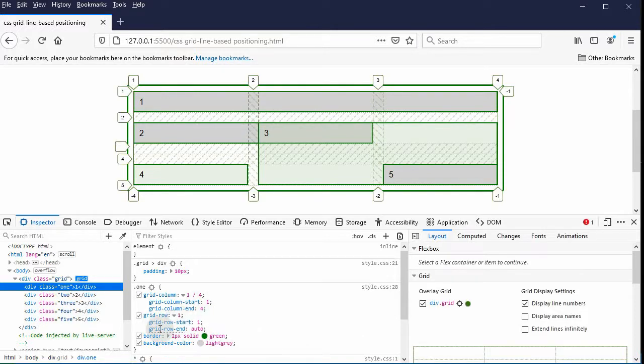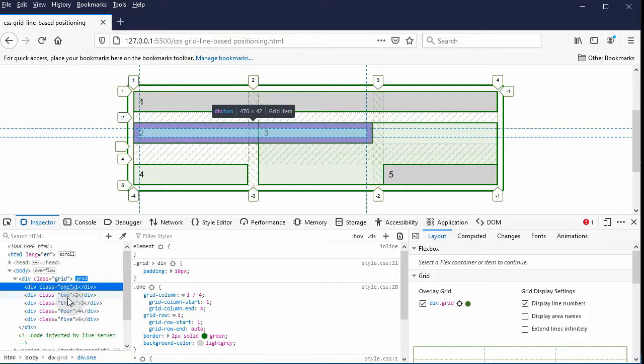And the full one is grid row start, grid row end, auto. This is 1, and then auto means it just ends on the next line. It looks like this. Line 1 and then line 2. And this forms our first div. So span 3 and span 1 here.